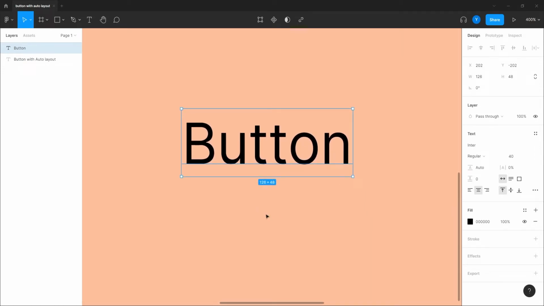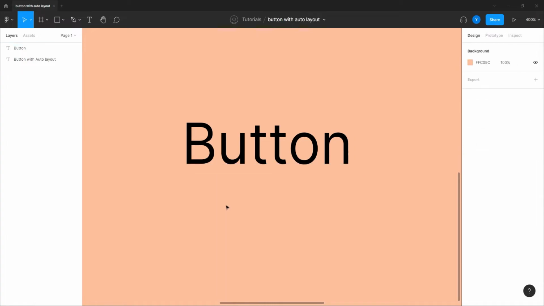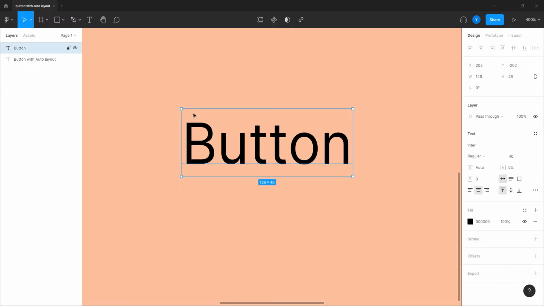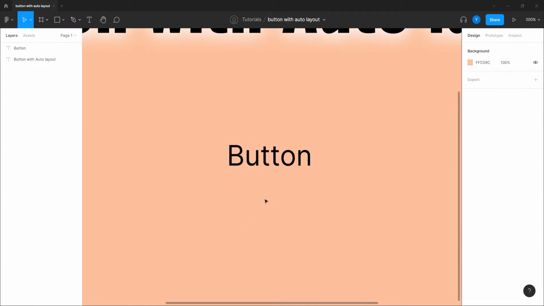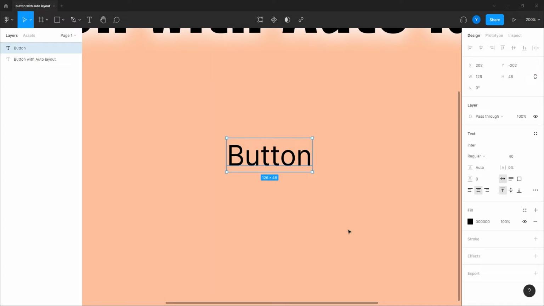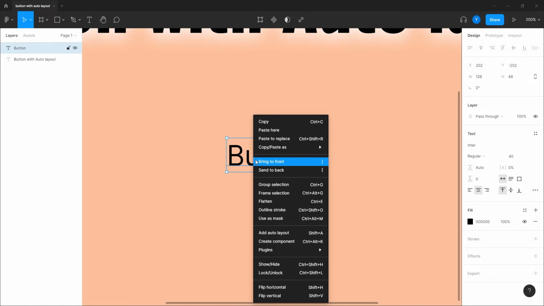Spoiler, it's very difficult. I have become aware of it more and more recently, to find a font which has equal space between the top and the bottom. By the way, when we deal with auto layout, it matters a lot, even when vertically aligning center. So anyway, I will show more examples of it later on in this tutorial. So I'm right clicking on it.